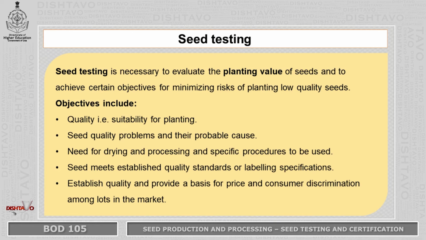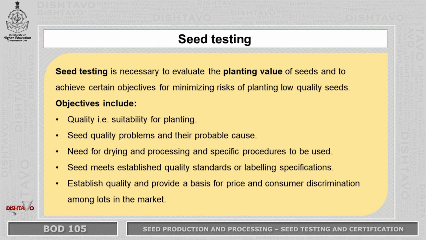Next is the seed testing. Seed testing is necessary to evaluate the planting value of the seeds and to achieve certain objectives for minimizing the risk of planting low quality seeds. These objectives include quality, that is suitability for planting, seed quality problems and their probable cause, need for drying and processing, and specific procedures to be followed.